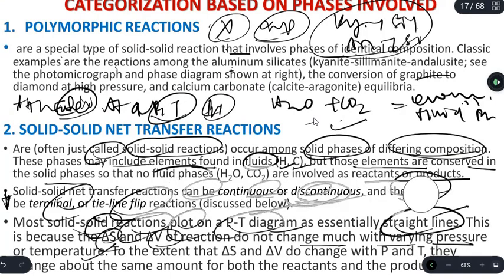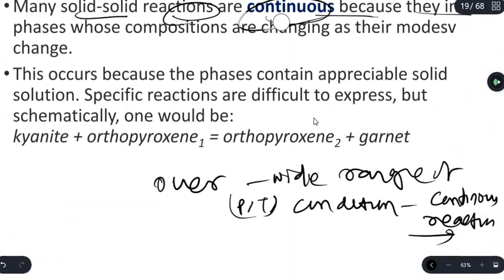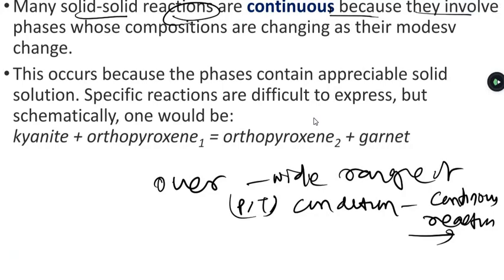But most of the solid reactions, मैं वही बोला, can be continuous. See the language, देखो. जब एक चीज पढ़ रहे हो, you should watch the language. Solid net transfer reactions can be continuous or discontinuous. See, here it is written that, but here it is written reactions are continuous. That means what is the basic difference between these terminologies or literature? You should understand that most of the solid reactions are continuous, but it is possible that solid reactions may sometimes be discontinuous. Clear or doubt? ठीक है?